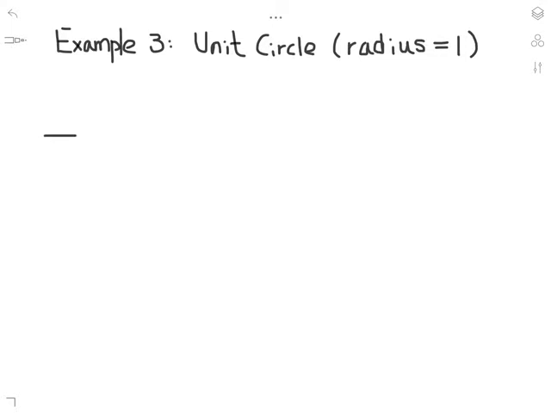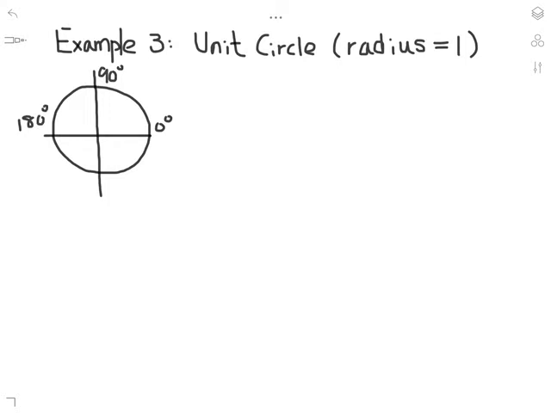Let me draw the unit circle. Remember the graph that I showed you? I will post that graph to our Google Classroom, or you can Google search it yourself. There are many references of the unit circle online. Okay, so this is going to be 0 degrees. Going once again counterclockwise, this is 90 degrees, 0, 90, 180, 270, and then back to 360. Some people may be wondering, 360 and 0 degrees, are they the same? They're exactly the same. They have the same initial side and the same terminal side.